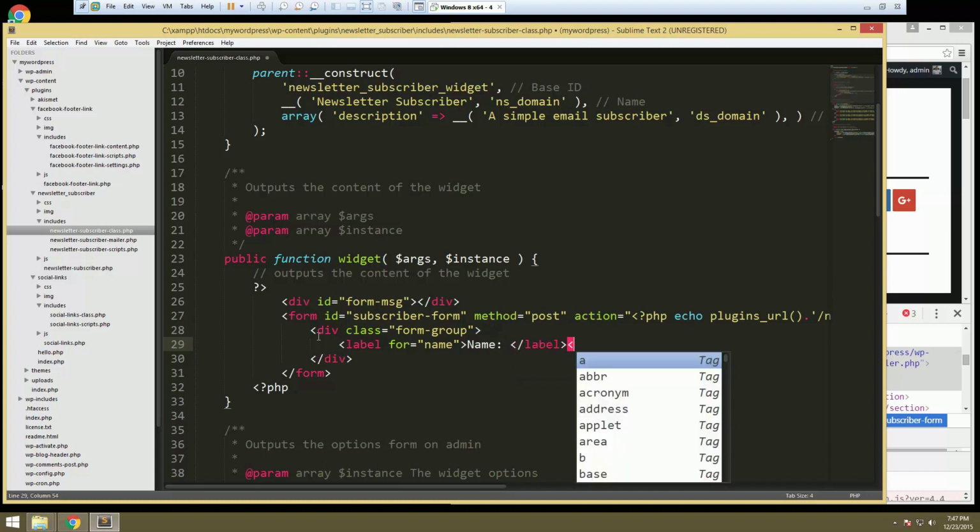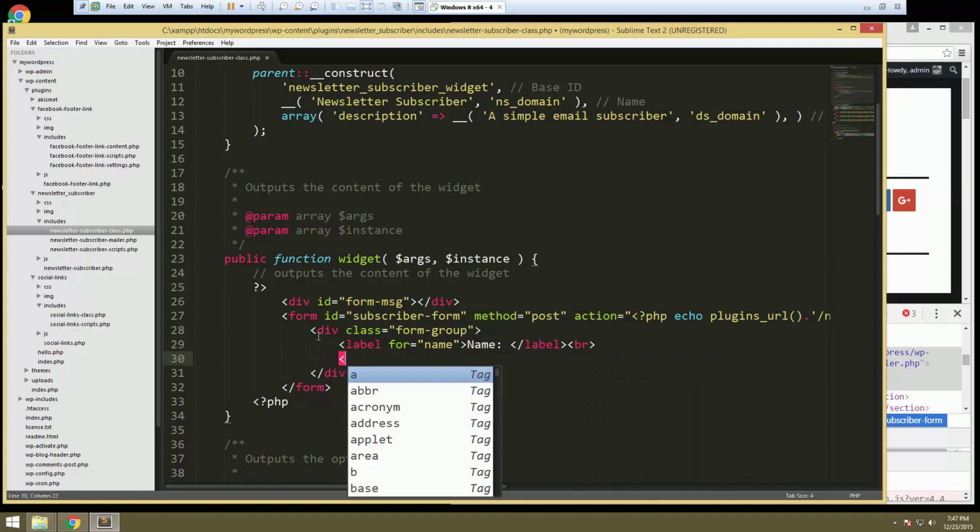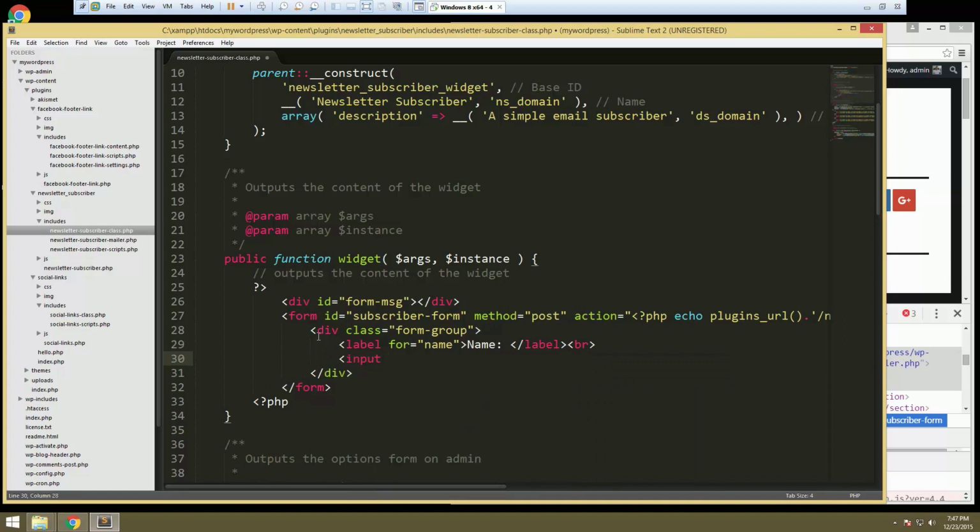And let's do our BR here, and then we'll have our input, and this is going to have a type of text. It's going to have a name of name. Let's give it a class of form control. And we also want to make this required, so we can use the HTML5 required attribute. Okay, so that's the name.